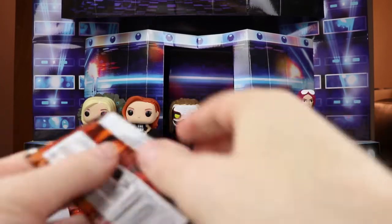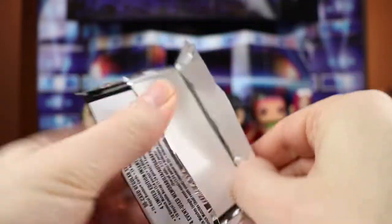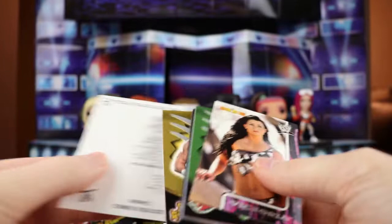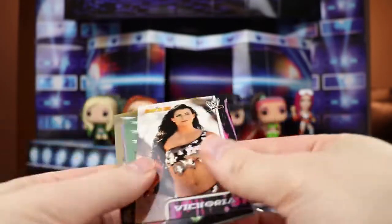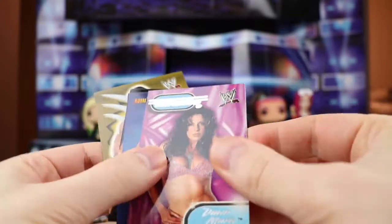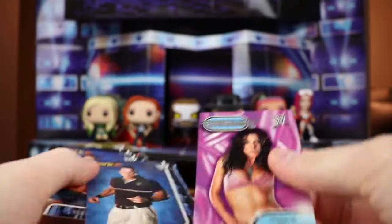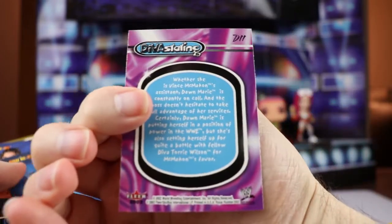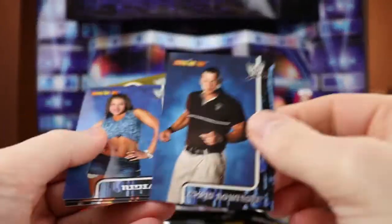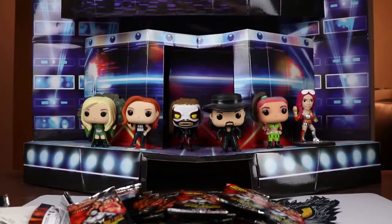Pack four - I like the older products; this was when I was definitely watching it. Victoria, RVD AKA, a Diva insert - Dawn Marie. These are sticking a little bit. Chris Nowinski again, so we're already getting doubles. Nadia and the coalition. Brock Lesnar followed by Paul Heyman, which is ironic. Latino Heat. Nothing in pack four.